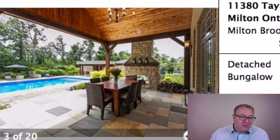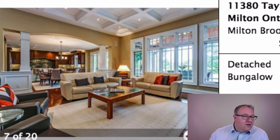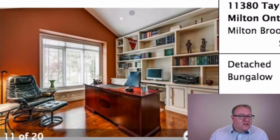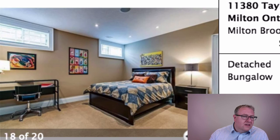Now you're paying for the privilege of having the outdoor fireplace, the covered canopy, probably built-in sound here too. So the hard part about any home like this, oh, by the way, there's a tennis court too. The hard part about a home like this is that you can't really summarize something like this in 20 pictures, and we have 463 characters, so maybe 100 words to talk about a home like this. So you really got to go see it. If you're in this price range, there's no shortcuts here. You've just got to go have a look at this stuff.